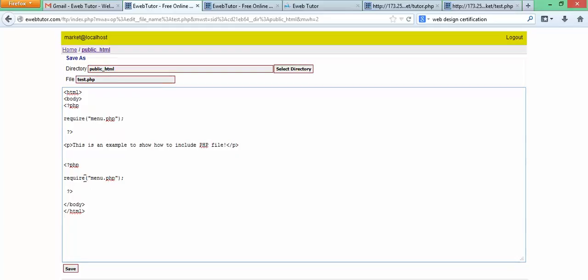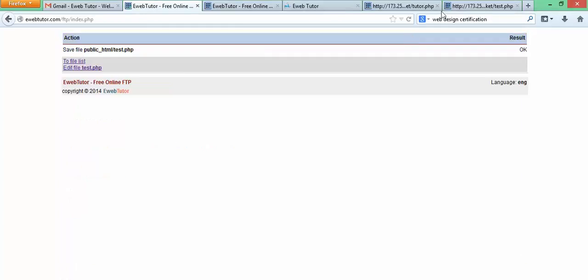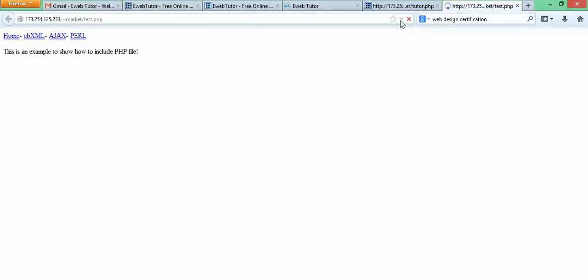Instead of using require, you can also use include, because I've told you there are two ways of file inclusion. The first way is the include function, and the second way is the require function. Irrespective of whichever one you use, it's still going to display it. So let's save this and refresh our page and see what we are going to have. Let's refresh.